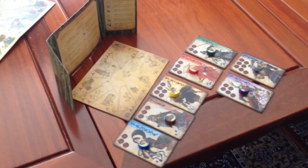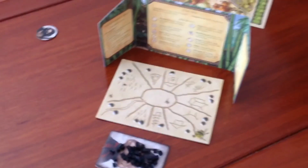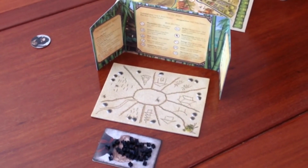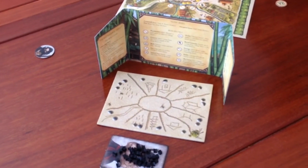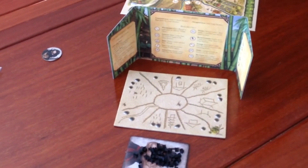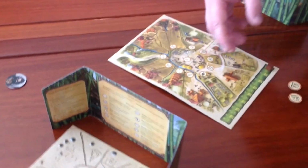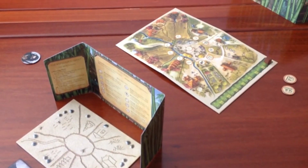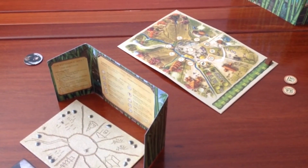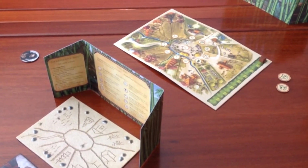Now, the ninja, when they're placing on the different places on the board, also have abilities. Their abilities are based on where they place. Now, the object of the game for the ninja is to occupy 5 different town locations, not including the village green. Now, the town locations, including the village green, all have special abilities that the ninja gets to do if they occupy them, which means if they get ninja there and there are no Ronin there to kill them. So, the abilities that the ninja player can get are as follows.